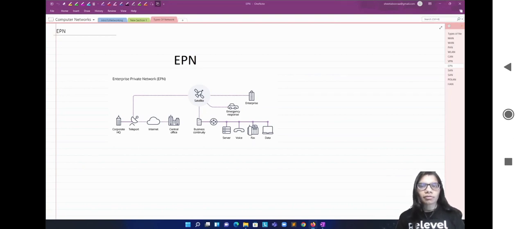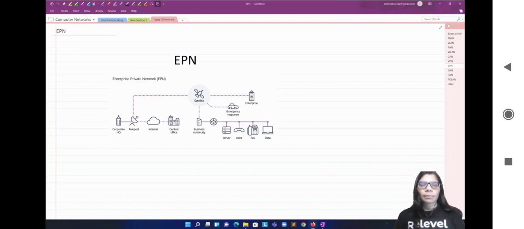Within an EPN, companies can choose to have a purpose-built network that's fully private or a hybrid integrated with the network communication service providers, which we call CSP also. Generally, EPNs are optimized with tunneling protocols such as layer 2 tunneling protocol, or we call it L2TP, and internet protocol security to ensure privacy across all the network operation, and its branches are connected with MPLS technology. Now, in what cases should you use EPN, or what are the advantages of it?